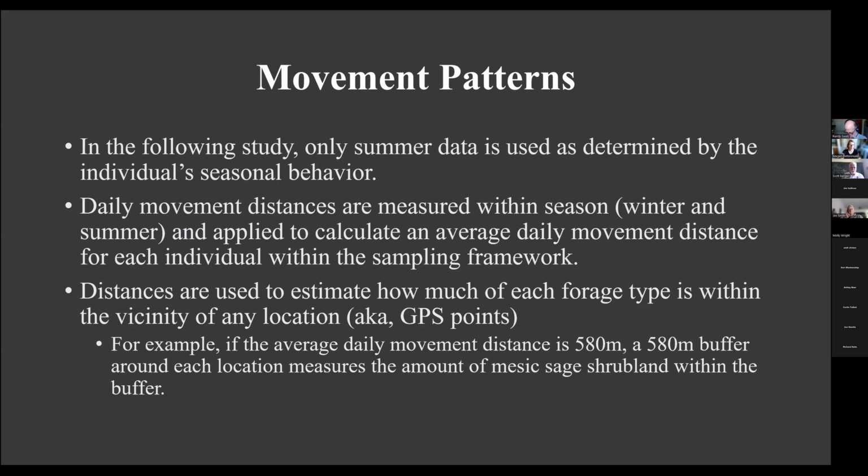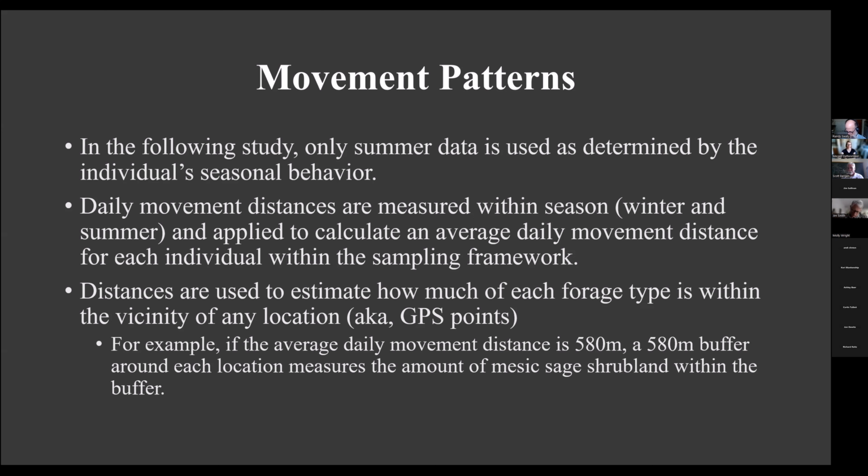Another thing that we garner from this information is that we're able to take this GPS data and measure how much an animal moves within each season, within winter or within summer. And we're able to quantify not just that GPS point, but the area surrounding that point. And this is within each of our deer data analysis units here. We can basically figure out the average daily movement of that population.